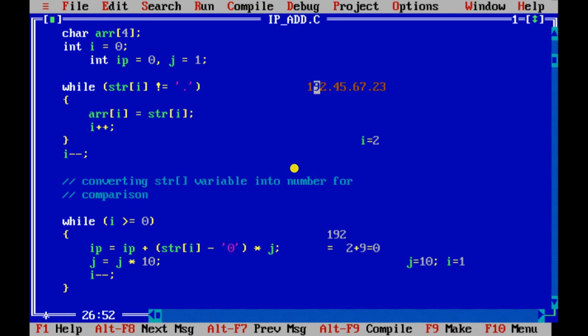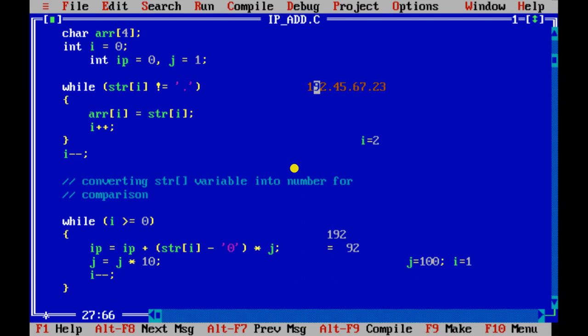And the answer here is 92. Sorry, multiplied by 10. This value comes as a 92. See, previously it was 9 separate, 2 separate. Now we have made it as a 92. Now again the value of j goes on increasing, which means we are going to change the place values. Hope you know the place value of each digit. So in case of 192, the place value of 2 is at unit place, 9 is at 10 place and 1 is at 100 place.